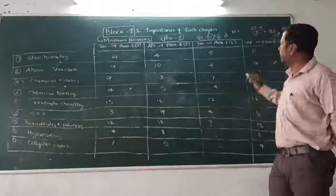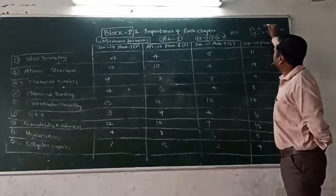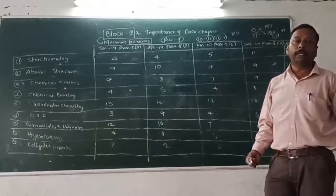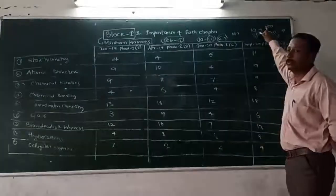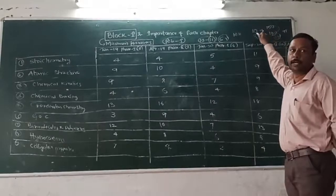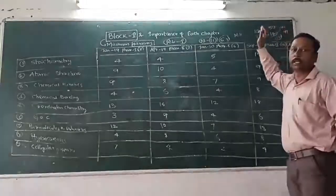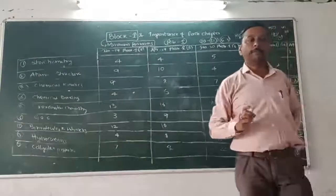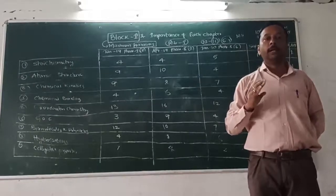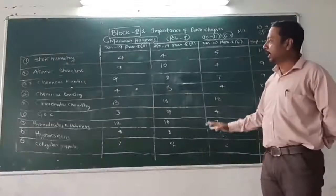And when the same students appear among 10, let us say their preparation level is more and the number of students appearing is doubled, so automatically the highest marks will be 150. You are scoring the same 120, but here 150 marks will be taken into consideration, so your percentile will be 95 percentile. The same marks when you wait for the March examination, your rank will be around 10,000. That's why I am asking you to work well, and I have given you the plan.